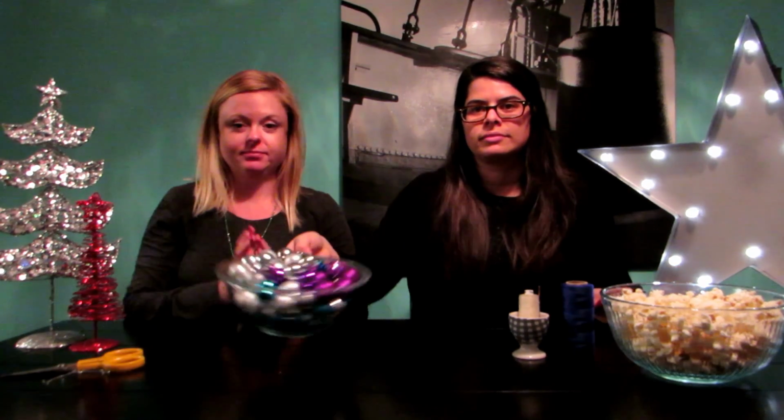I wanted to make three different garlands. One with popcorn, one with Christmas baubles, and one with cranberries. Popcorn and cranberries, I think, are traditional garland material. Unfortunately, the grocery store we went to did not stock cranberries yet. It's too early in the season, even though it's already December. For now, we're just going to use popcorn and Christmas baubles.